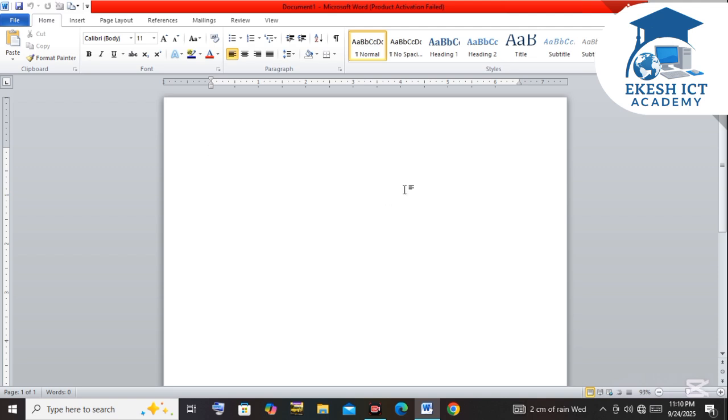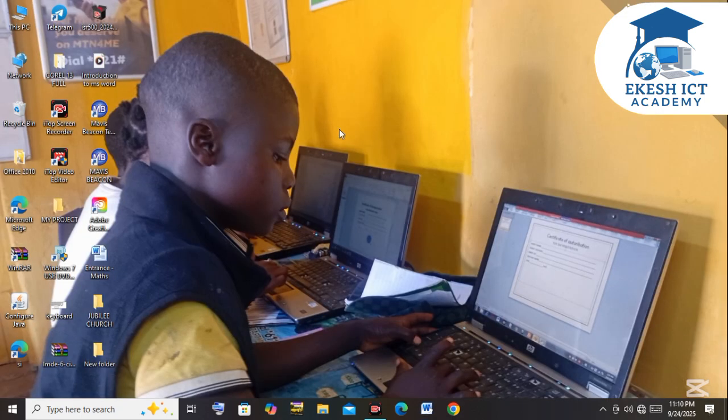Then what we mean by double click, let me dismiss it first. What we mean by double click is to press the left button twice, and that twice you press it immediately. You press it quickly. Assuming I want to open this folder called Jubilee Church.